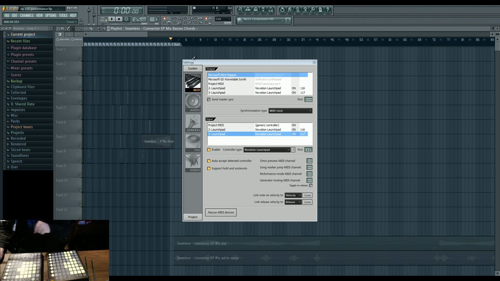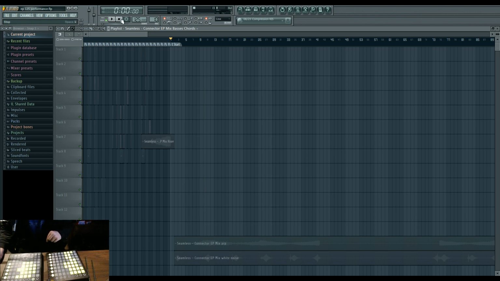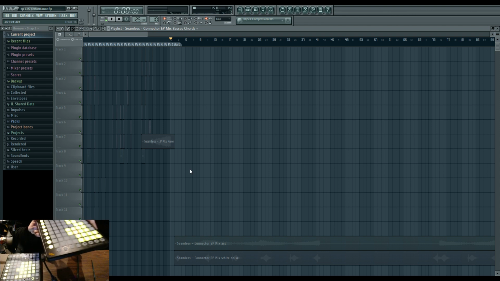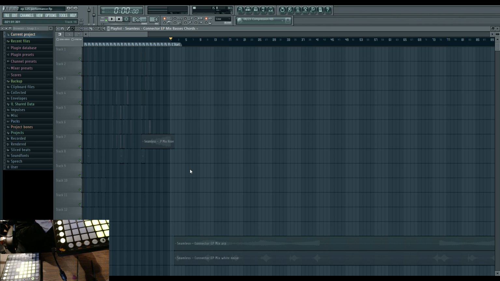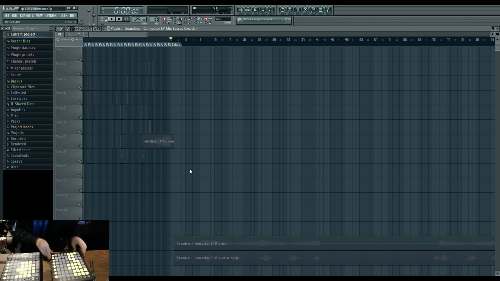So here's the launchpad section. Can you even see this? Let me make sure. You can kind of see it. I guess that's fine. This is my FL launchpad. Here, you can see it has the Fruity logo. There are only 10 of these. I have one of them. And contrary to popular belief, I did not win this at a competition. They just sent this to me so that I can make the video that they used to promote the competition.